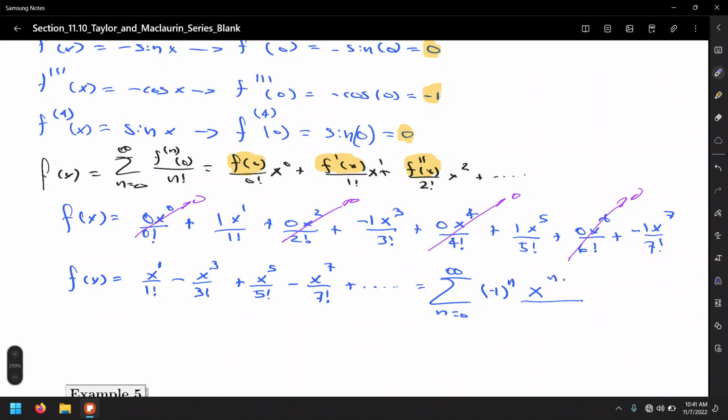Let's see if n plus 1 works. N plus 1. So for n equals 0, that's going to be 0 plus 1. Well, it works for the first. N equals 1, that's going to be 1 plus 1. Well, that's going to give us a 2. So we need a 3 here. So how can we fix that power here? We're getting close, actually. Yes. 2n plus 1. So that's the definition of the sequence of odd numbers, right?